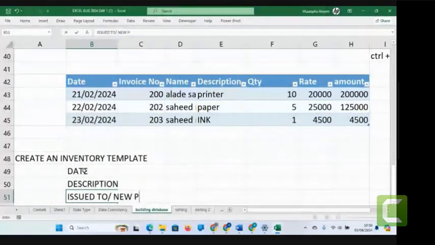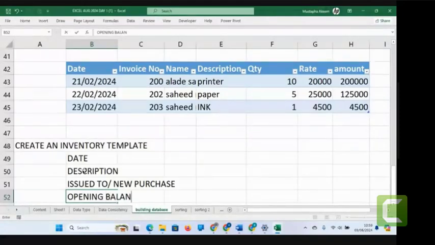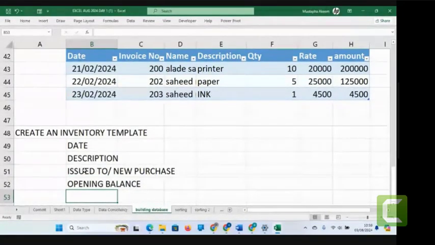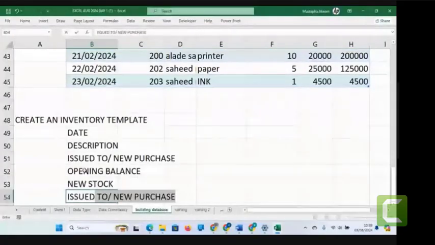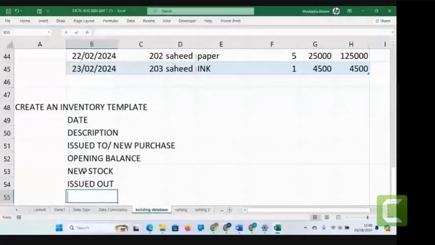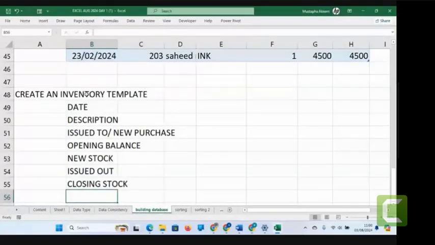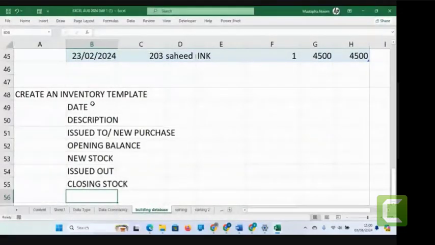Then you have a column for opening balances, new stock, issued out, and closing stock, or closing balances, whichever way. Let me use the same name, closing stock. So you're going to create this as an assignment, and you input maybe 1 or 2 data into the template also.